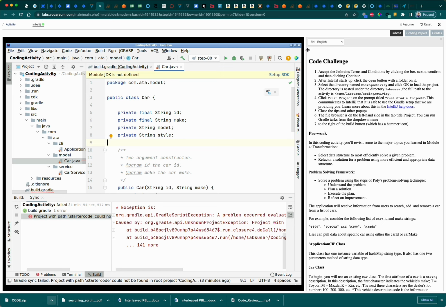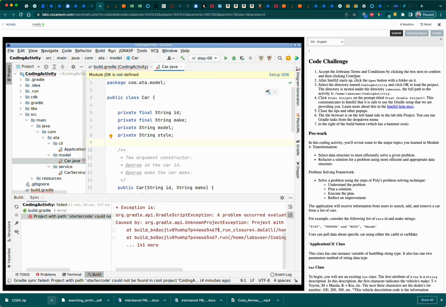This extra little slash here can be taken out. And then instead of just "code challenge," let's make it something a little bit more descriptive, such as "transforming data structures" and then a colon, "code challenge," something along those lines.